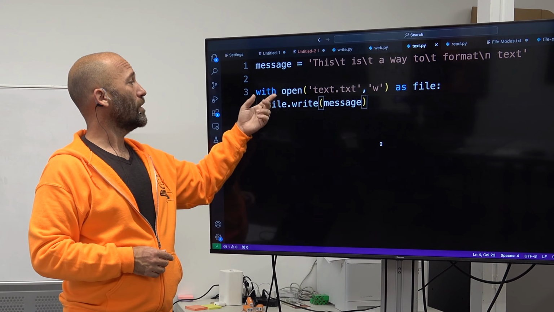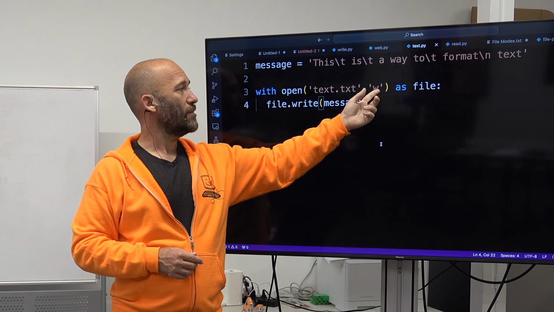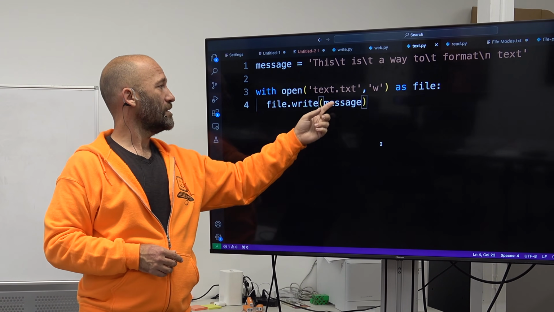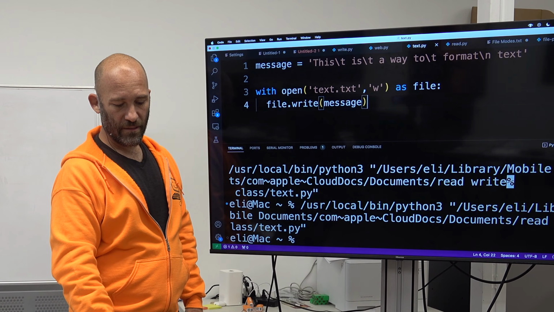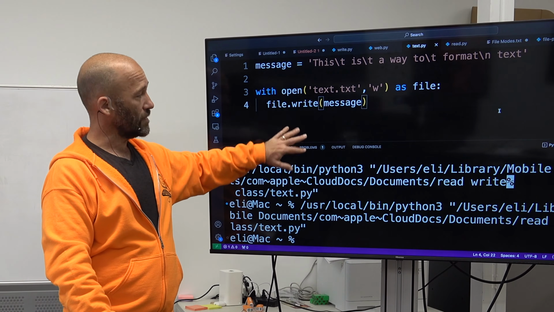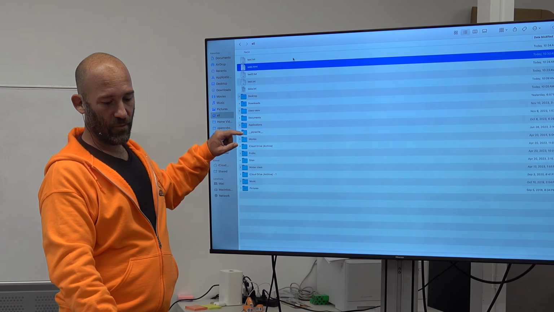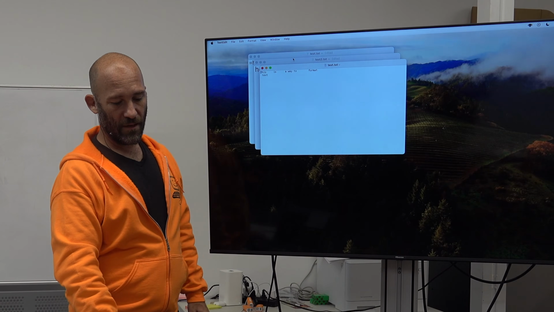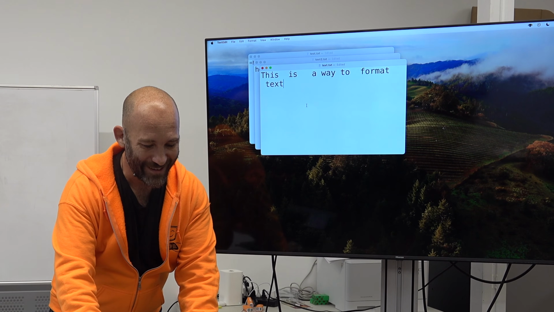As we did before, with open text.txt, W for overwrite, as file, file.write the message. When I run this, we get no response because we didn't print anything up here to respond. We can now see we have text.txt up here. And when I open this up, we can see our less than ugly formatting.